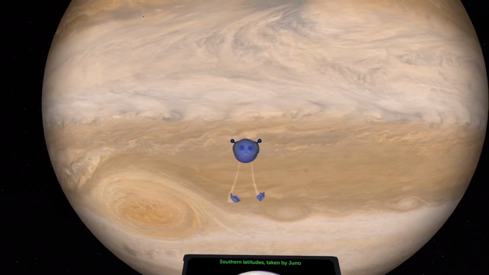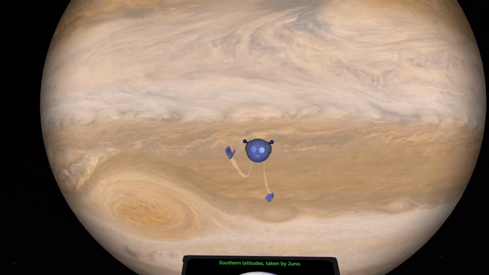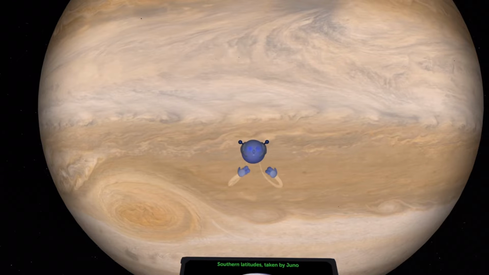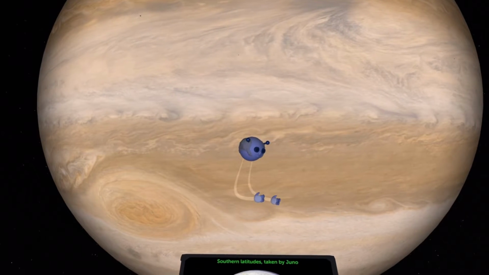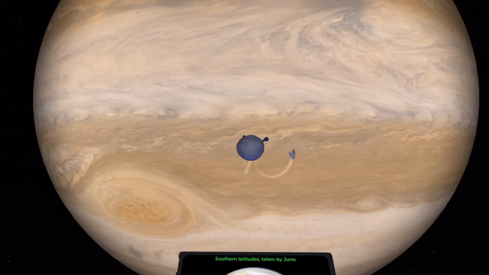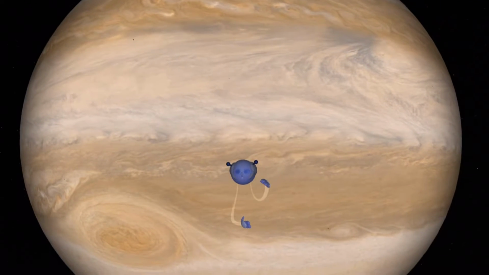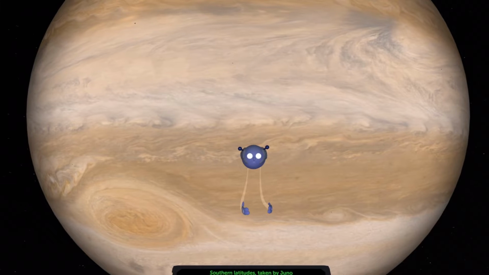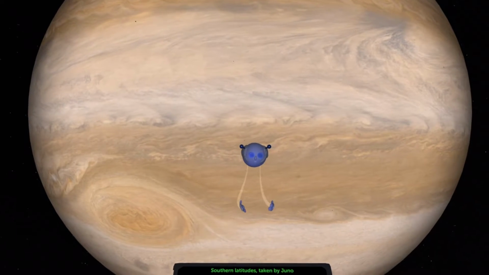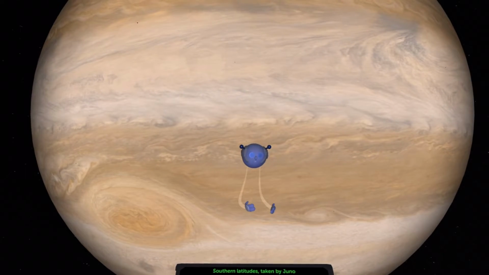It only receives 3 to 4% of the sunlight that Earth receives, and it reflects only half of that. And yet, due to its sheer size, Jupiter still managed to reflect enough light back in the direction of Earth to make it appear to be the second brightest planet in the sky after Venus.